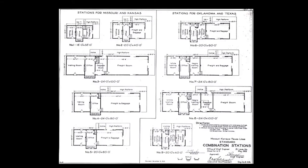Some companies' plans were typical of the standard combination depot with a center office, a waiting room on one side, and a freight room on the other. Here we have drawings for the Missouri-Kansas and Texas Railroad — better known as the MKT — showing that in states without Jim Crow laws, you would not install a Negro waiting room, whereas in Missouri, for example, you would. A popular blueprint developed by the Burlington Railroad's Bridge and Building Department in Lincoln, Nebraska yielded a 20 by 40-foot depot with upstairs living quarters.